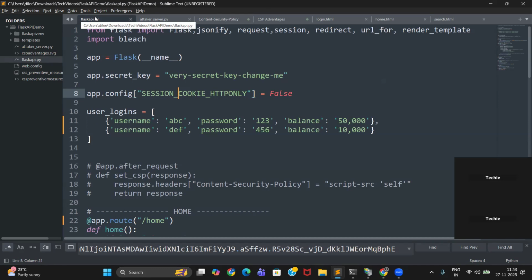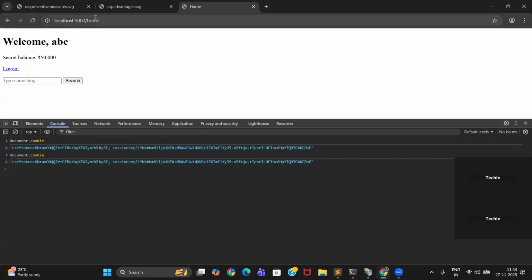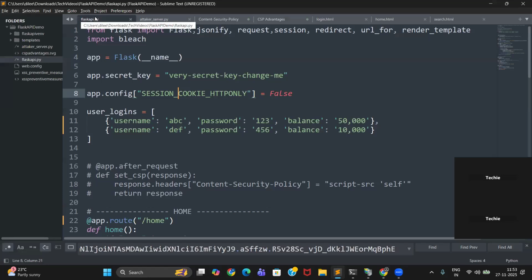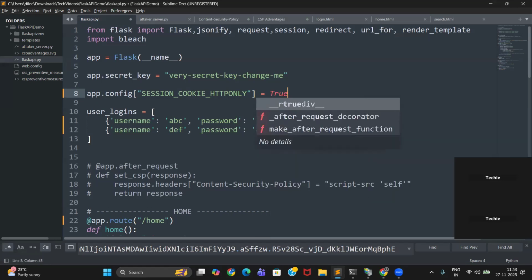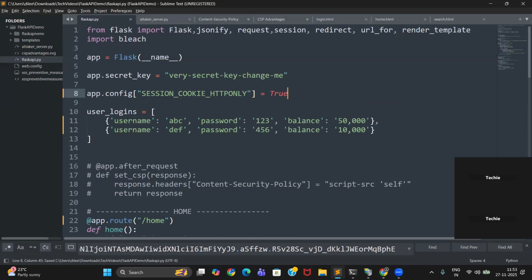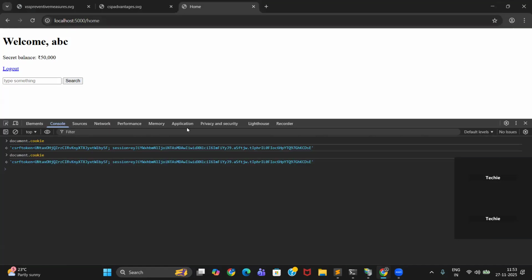But some web servers may not disable it by default. So to enable it, just make it true. For the session cookie, you just enable HTTP only.